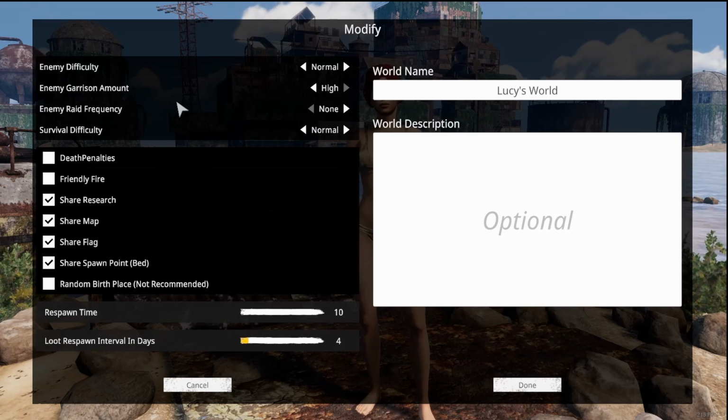They can respawn anywhere between like 2 enemies to 9 enemies. I want to say every night they're respawned until they're at that max capacity that you have set here. Anyways, survival difficulty. This right here is going to be the amount of water and food consumption. Enemy difficulty, same thing. It's how it's going to affect their HP, as well as their defense and their actual AI structure, I want to say.